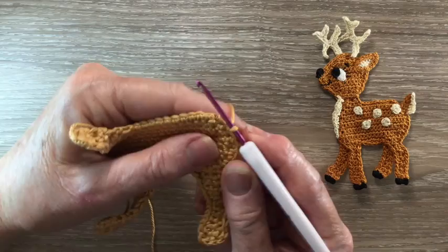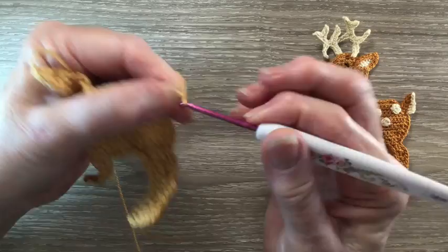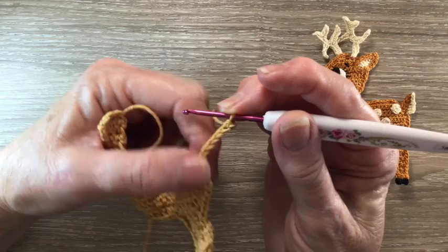Now I'm going to work the tail. So I start with 7 chain. I work 1 single crochet in the 2nd chain from the hook. I work a joined half double crochet over the next 2 stitches.